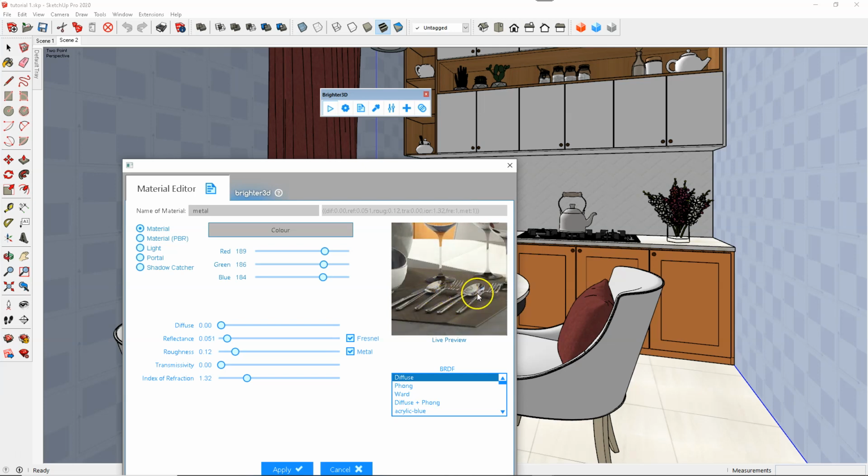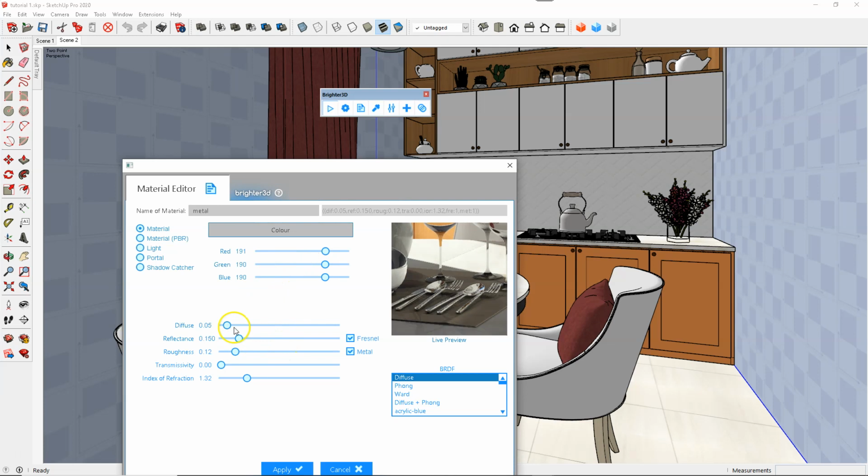Now you can change the tone of these by changing the color here. I'll just show you. You can make them look more darker, colder cutlery, but I'm going to make them a bit chromy, so I'm going to bring them down to about here. And you can adjust stuff here as well to get more shiny. But anyway, I'm going to go with 150.